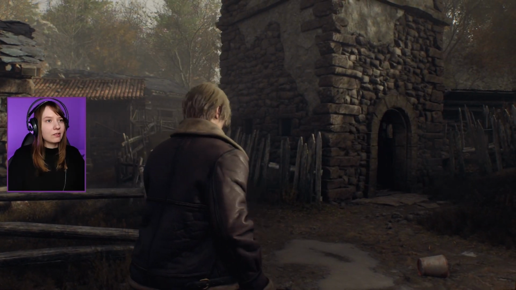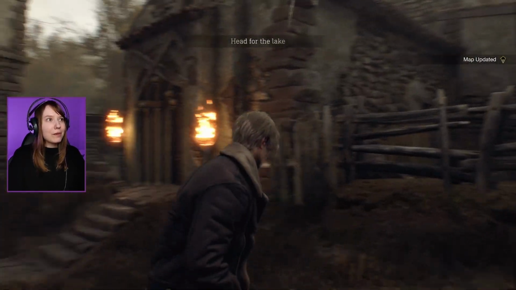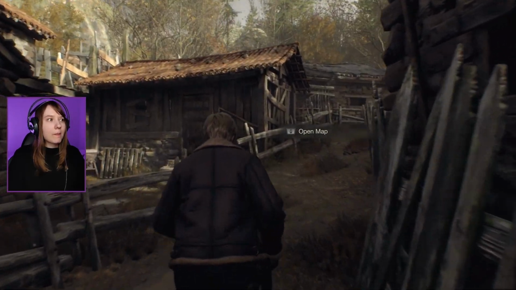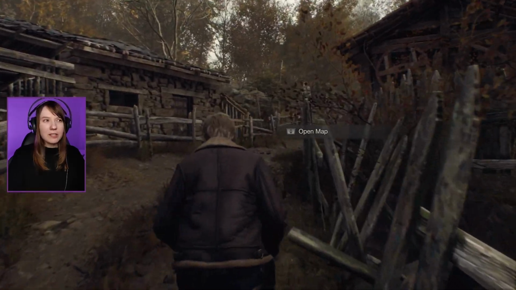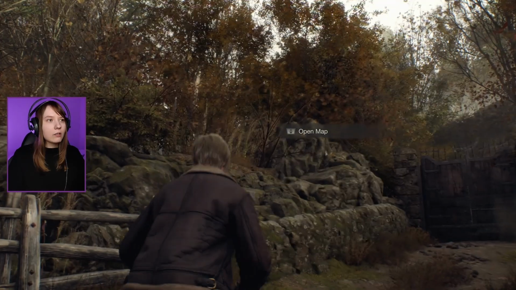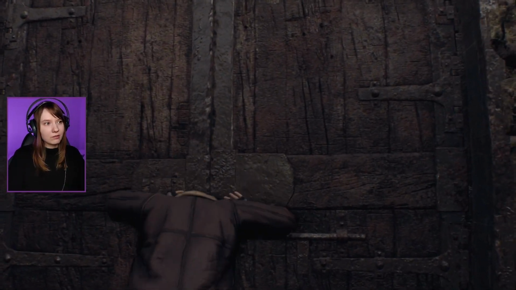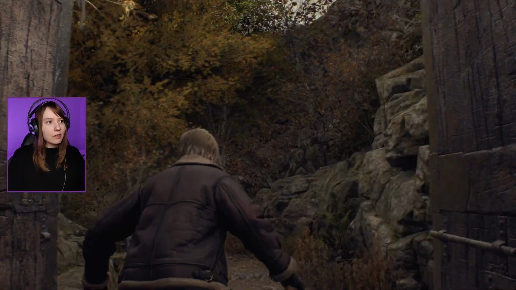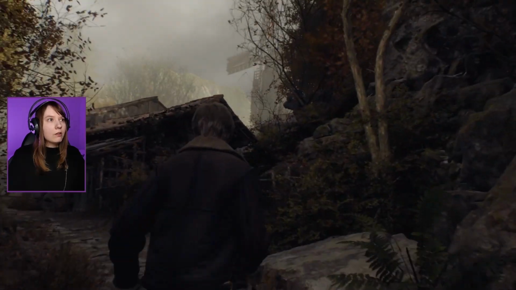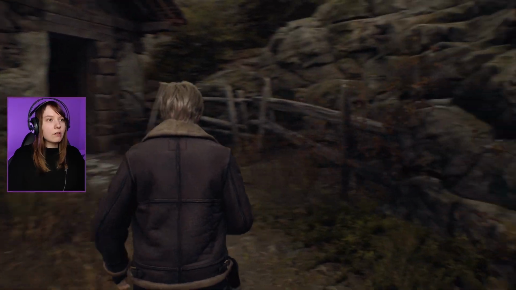First out. Okay, so yeah, I don't really know where we can go, but maybe we can actually open this door that was locked here before, because I feel like this is where we had to go, but I don't really remember. Is it this way? Oh, it is! Yeah, we can open it now. The windmill. Okay, yeah, there it is. So here we are.